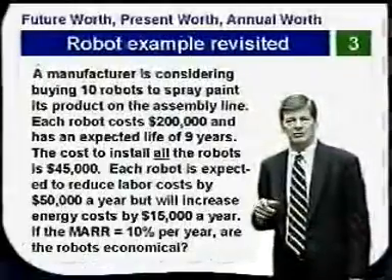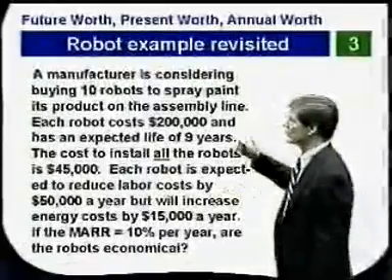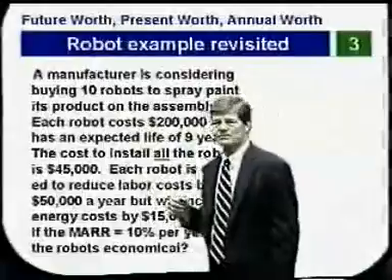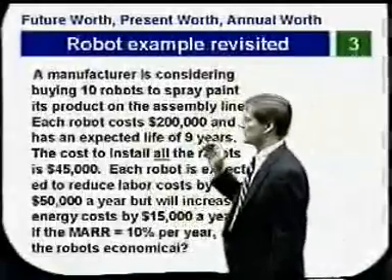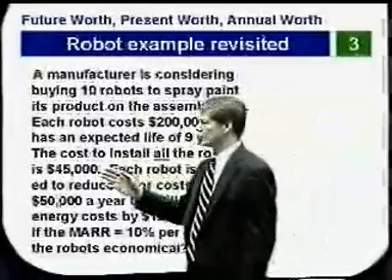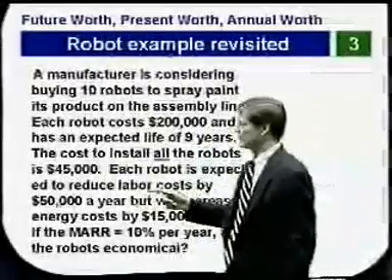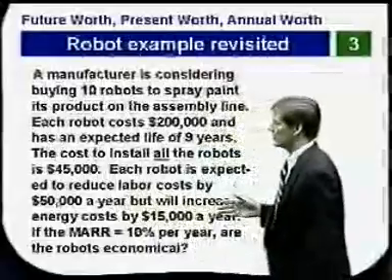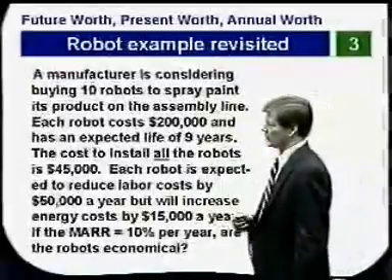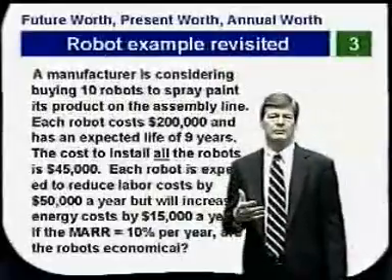Let's take an example, and let's revisit an example we talked about in the last lecture. Just to refresh your memory, we introduced a situation where we had a manufacturer that was considering the purchase of 10 robots. Those robots were to cost $200,000 each with an expected life of 9 years. It would cost $45,000 to install those robots. It would reduce our labor costs by $50,000 a year. It would increase our energy costs by $15,000 per year. Our minimum attractive rate of return was 10% per year, and we wanted to know whether those robots were economical.